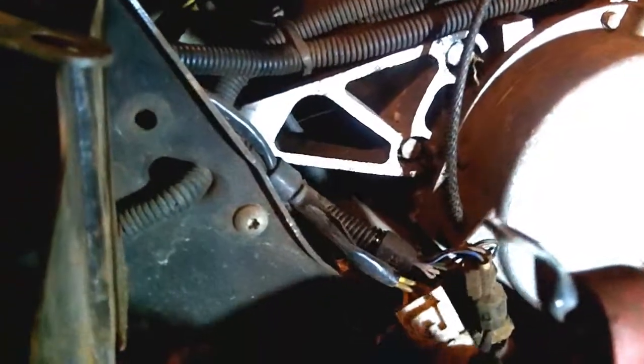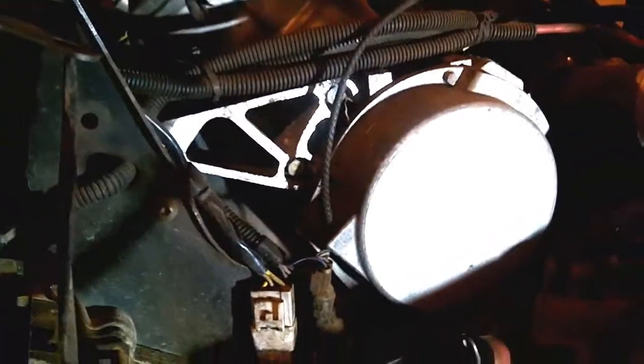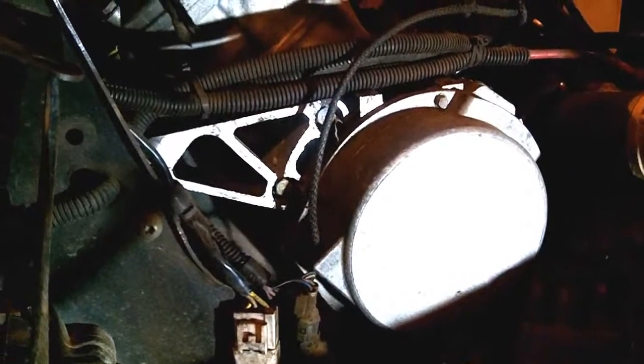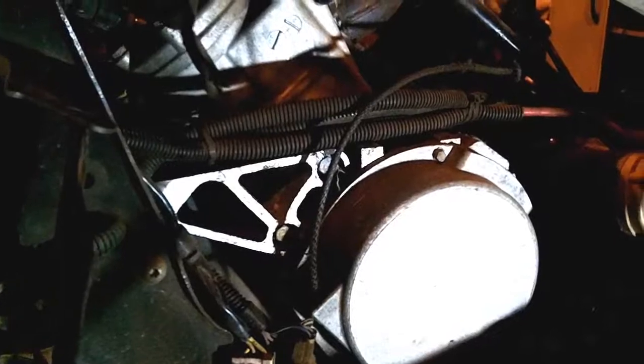We're going to follow that three-wire down here to your connections. This is where your stator connects to your CCU right here — this is what you've got to undo. This is usually covered by a cloth sheath with velcro, so pull that velcro off. On this particular sled it's very dirty and disgusting — I bought this one used to part out, it's missing fasteners, things are put together wrong, it's just a mess, but it has some good parts.